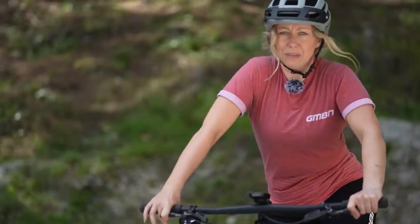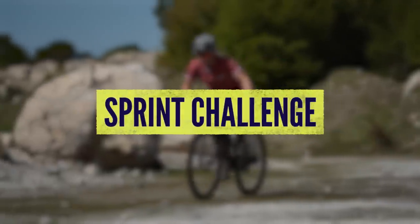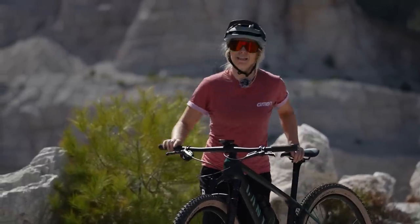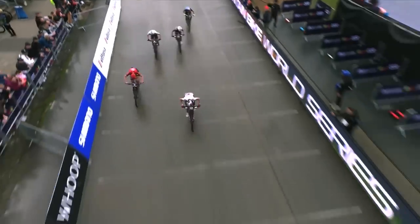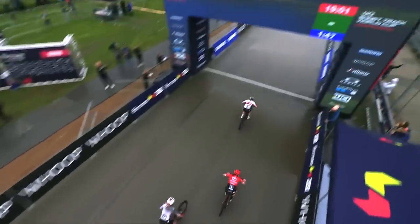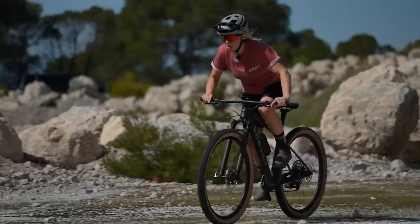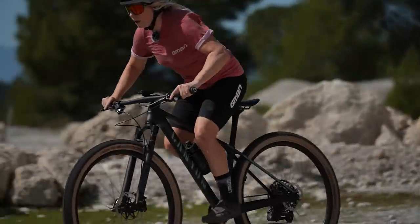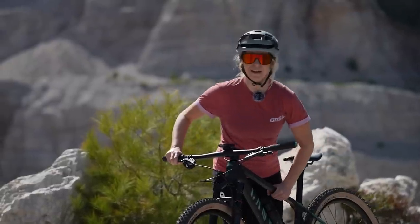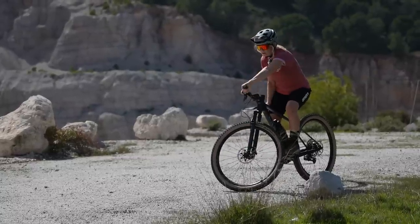I think we know the results of the next challenge — the sprint — but let's find out. For the sprinting challenge, I want to mimic that finish-line sprint in an XC race. I've got about a 500-foot course here — pretty flat, no undulations, very short, a bit gravelly with one corner in it. I think this looks pretty typical as a finish-line sprint, so I want to know whether the lockout is going to make a difference. Sprinting, not locked out — let's go.